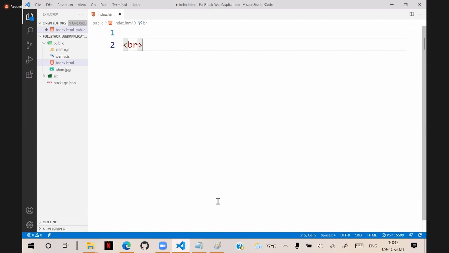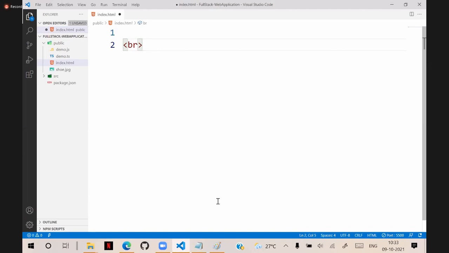The editor doesn't know that it is a void element. Then many times when we run this, it will show warnings, not errors. It will show a warning saying, are you missing an end tag here? As a developer, we know that it doesn't contain an end tag, but this editor doesn't know.